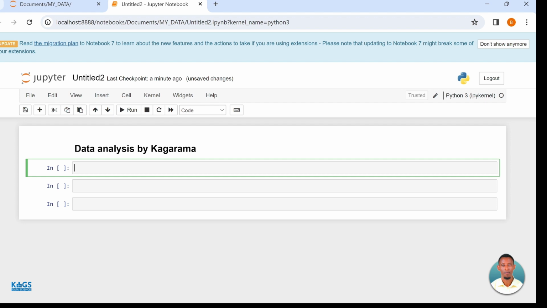Okay, our intention is to import the data frame. Before importing the data frame, the first thing we do is to import the libraries.